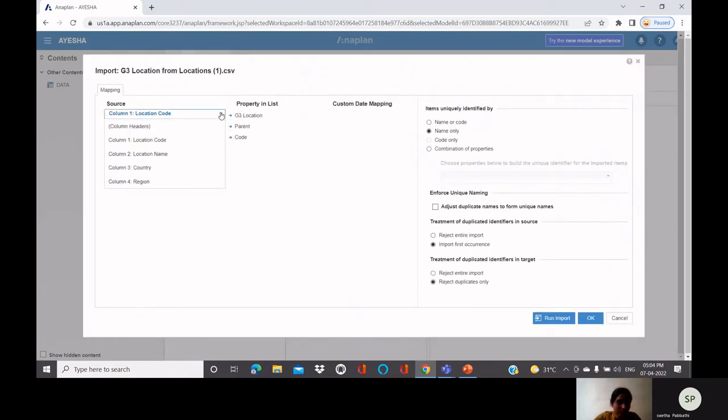Here I am assigning country, location name, and here location code. The parent is region here, and the location name.